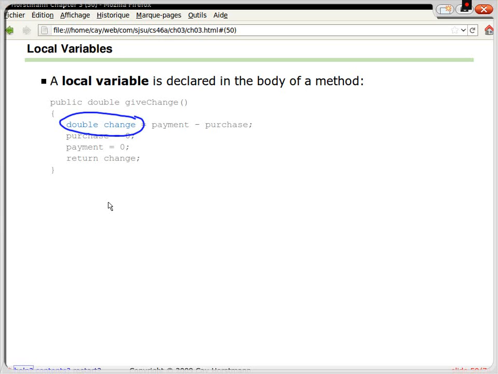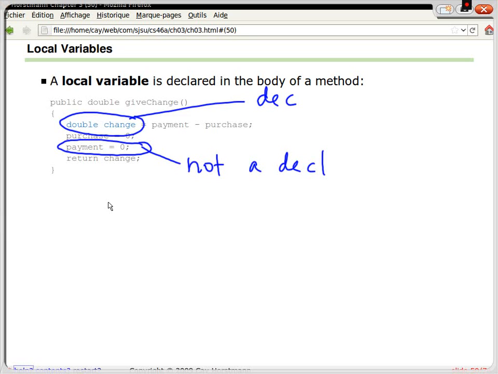If it was just saying change, like over here, we can see that this is not a variable declaration. This one here is a declaration because it starts with a type. And this one here, you see, that's just the name. So whenever you see just the name and no type, that means we're using an existing variable. When you see a type, something such as double, or Rectangle, or String, that means that we're making a new variable of the given type. So here we're making a new variable called change.